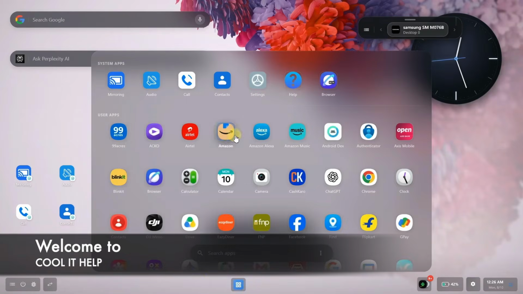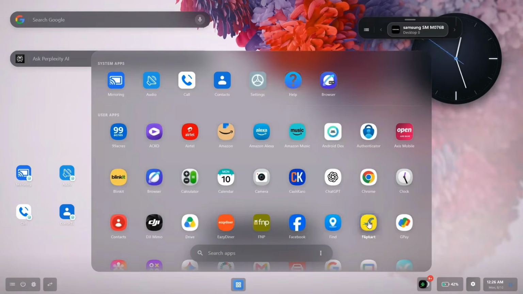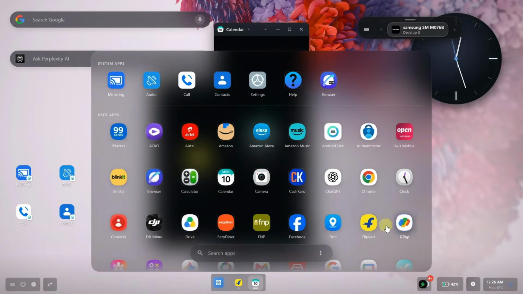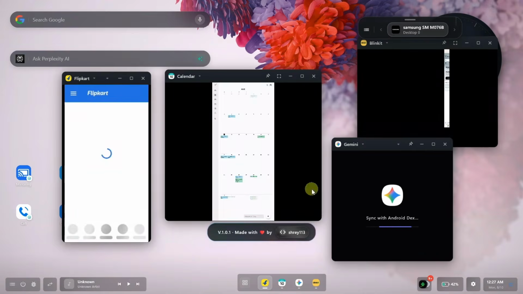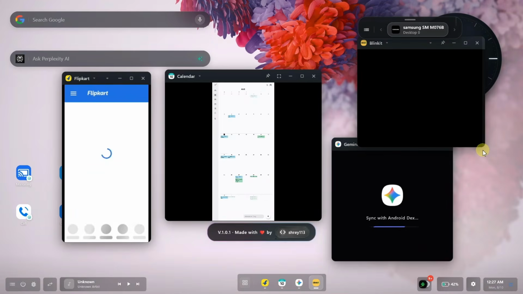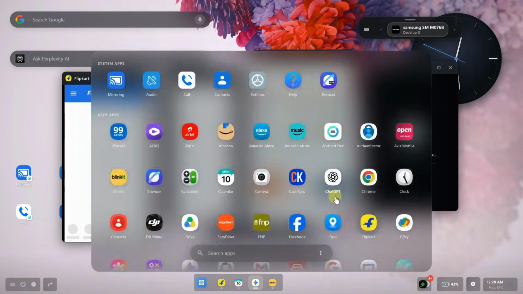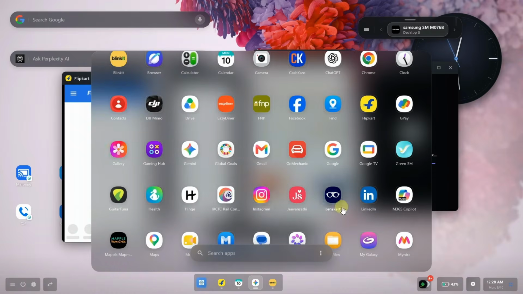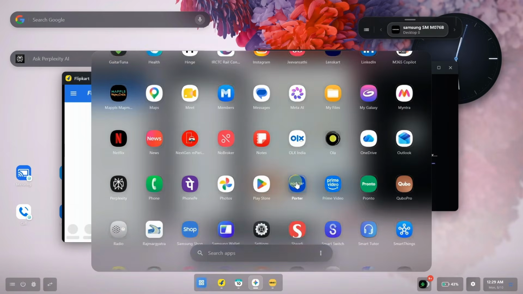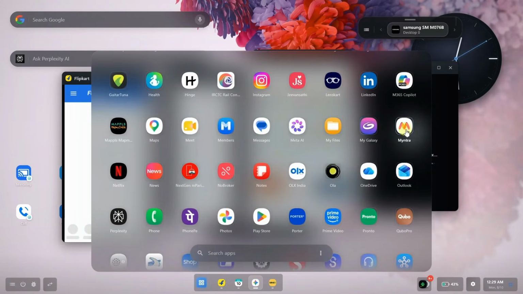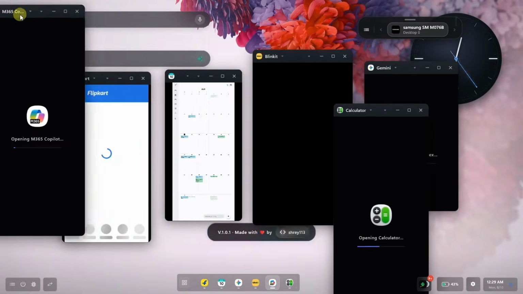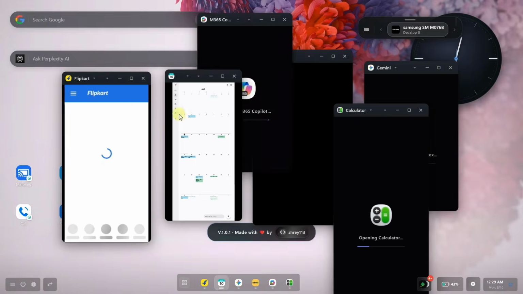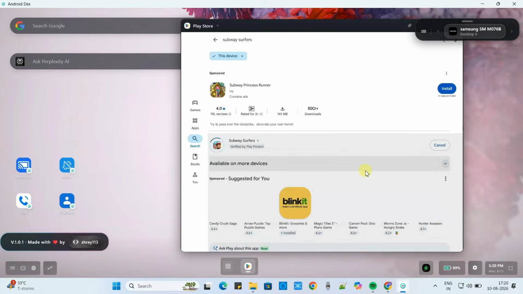Today in this video, I will show you how you can get a Samsung DeX style desktop experience on almost any Android phone and use your Android apps directly on the Windows computer. We can open multiple Android app windows, move around them, resize, minimize them and switch between them just like normal Windows applications. We can use mouse and keyboard to interact with this interface. Also, you will have options for typing, browsing, messaging, and file management in a much easier way.